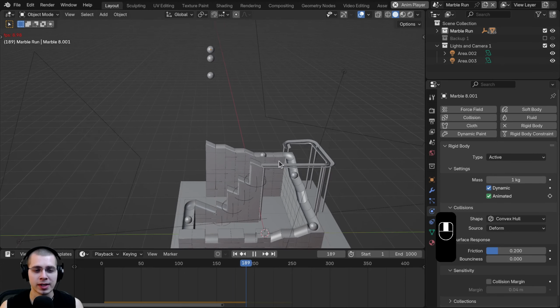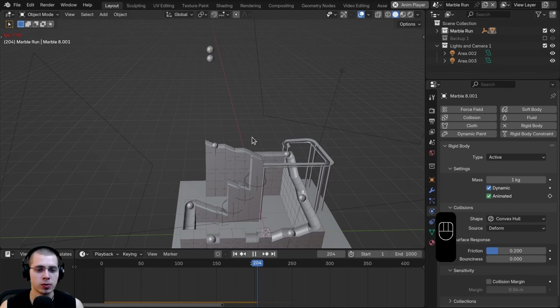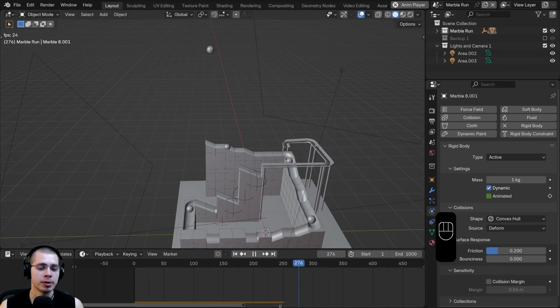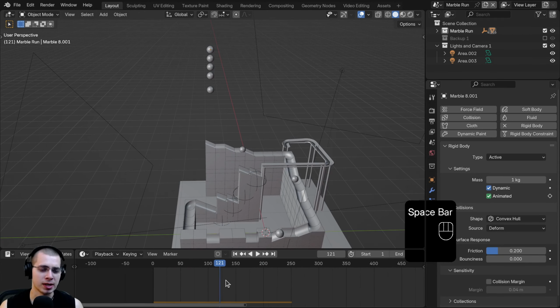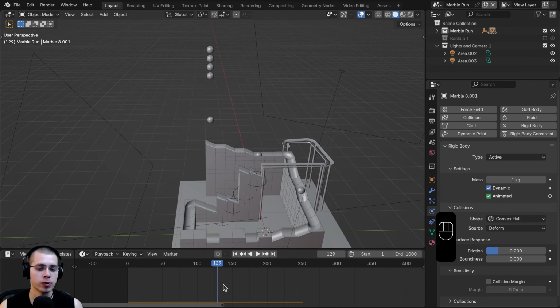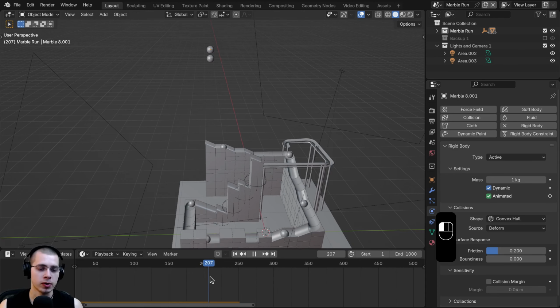Now you can see this is starting to get laggy in the viewport, and so a much better way to make sure this entire thing is working correctly is to bake it. It's also very important that we bake this before we do the simulation, because if you just try to use the default bake in here, this is a very quick bake in the viewport. If you start to render all the frames, this bake might go away. I've had it happen many times where if you don't do a hard bake, then this little bake here in the viewport will go away. Another issue, as well as it being laggy, is that it ends at 250. So we need to do a proper bake.